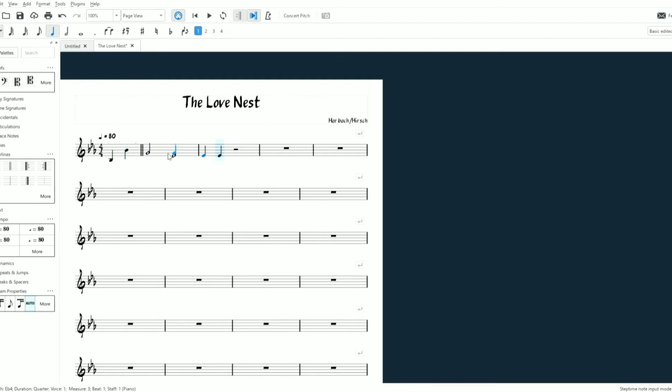I will show you how to do ties in just a minute. But let me go ahead and do that now. All right. Okay, so we've already started entering notes. And while it is pretty quick, it's one of the longer methods of entering notes.